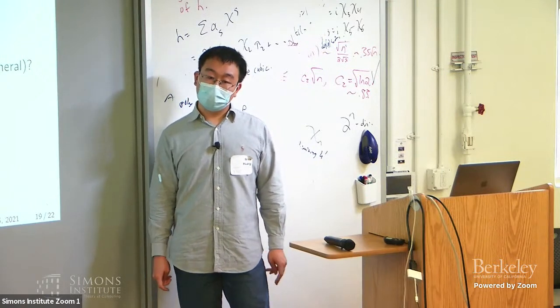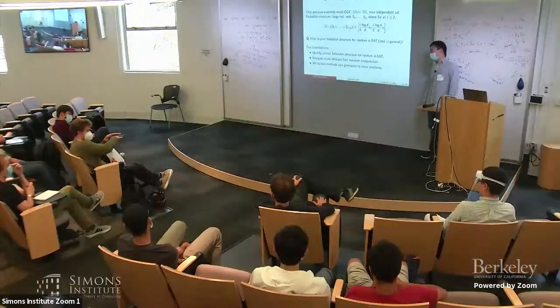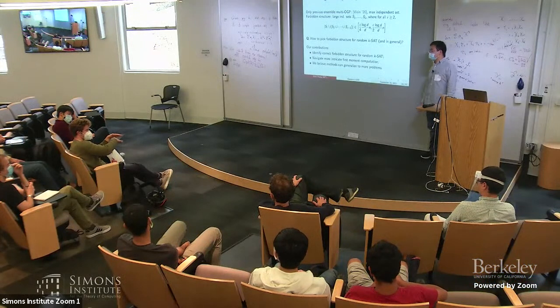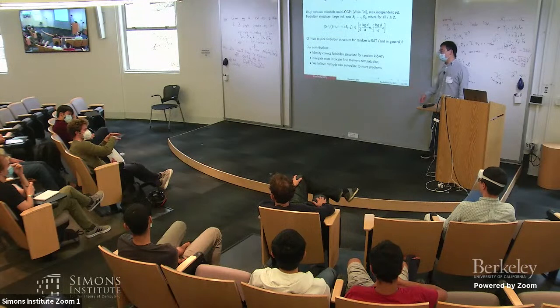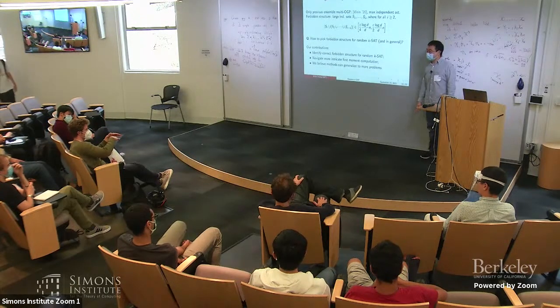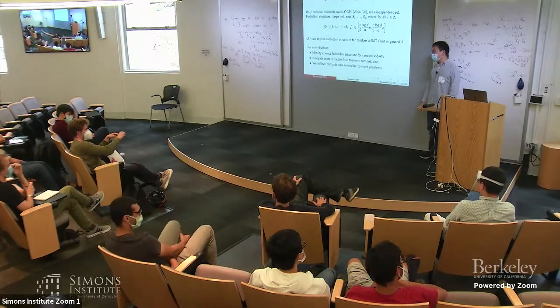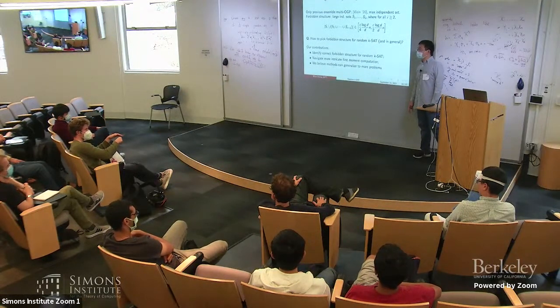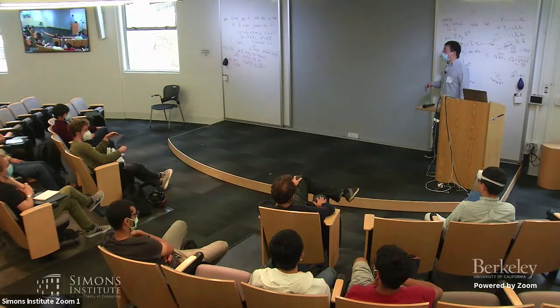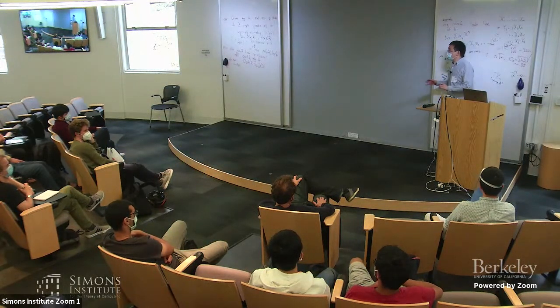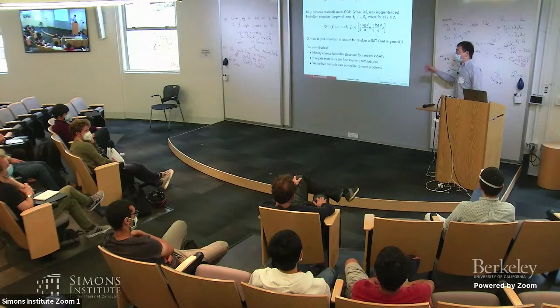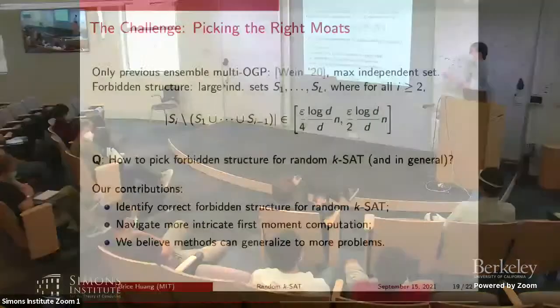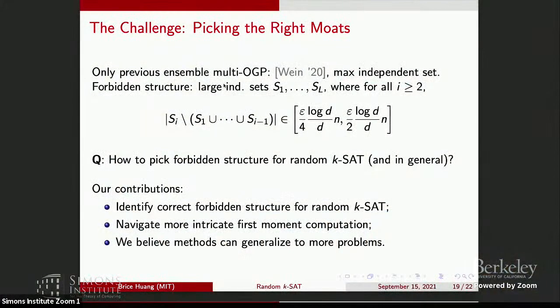Your analysis of this forbidden structure, like there's some threshold where this forbidden structure starts becoming forbidden. Starts becoming forbidden, yeah. Do your analysis methods pin down that threshold precisely, or is it possible that your analysis is losing a constant factor from where this thing starts becoming forbidden? Good question. So we showed the threshold for 4.911, and we showed that this analysis can't push beyond 1.7 something, and we didn't try to optimize this constant. Okay.